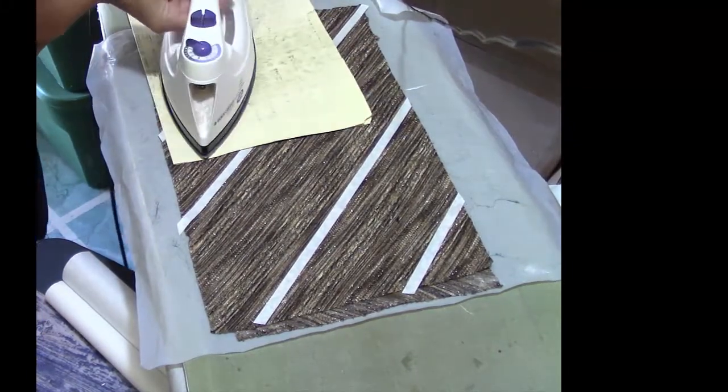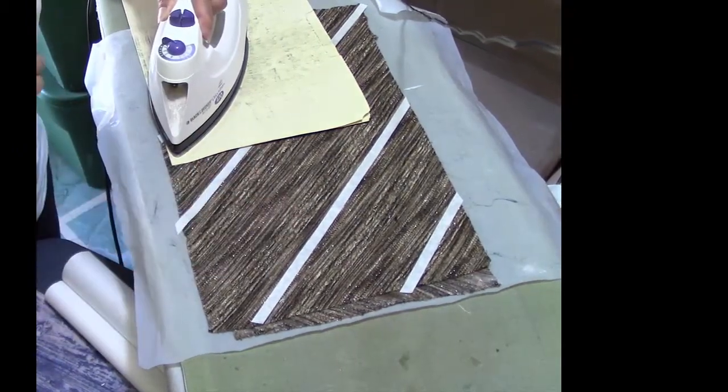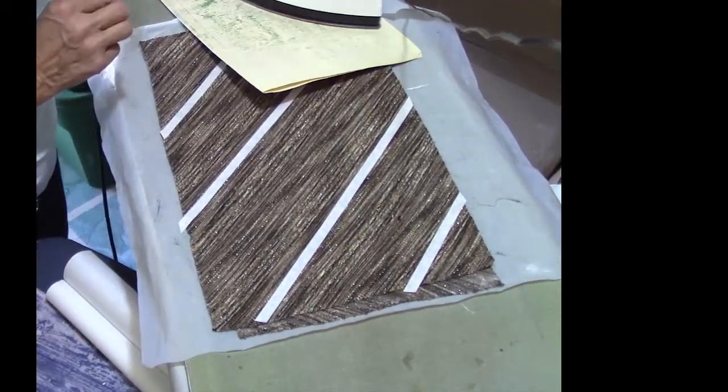Being this material is kind of a stretchy knit, if I set my hot iron straight on this material, I am going to melt it. So I have to be very careful about that.